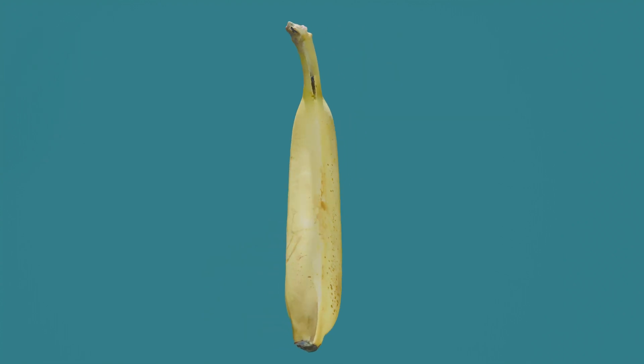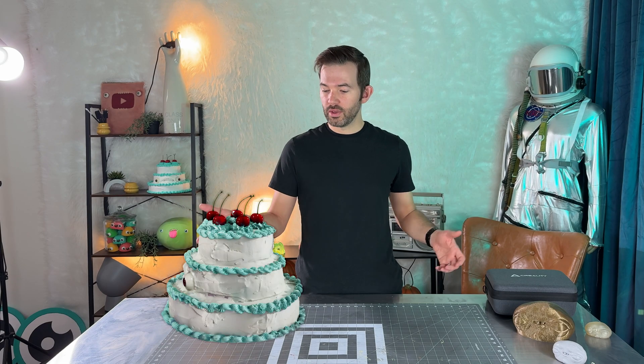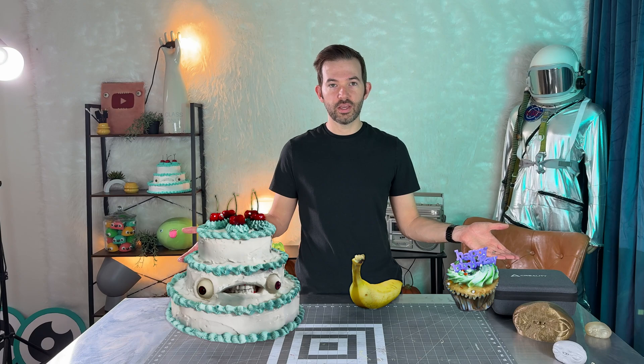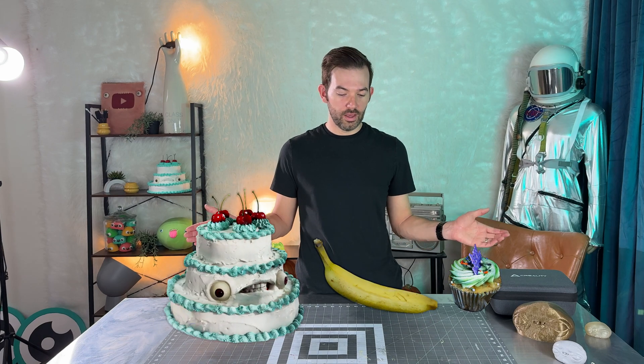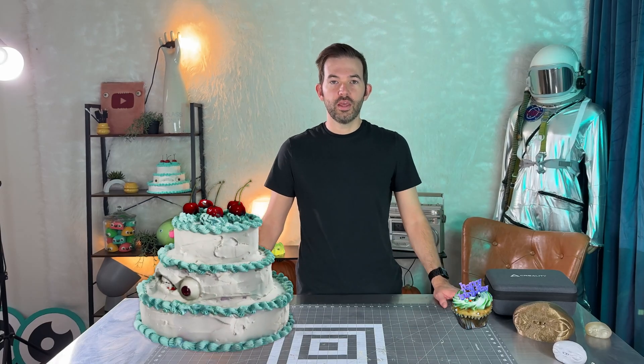Here is the banana scan rendered in Blender. Here are a few more of the 3D models that I've scanned — the quality is quite amazing. I haven't touched these up; these are just how they come out of the scan, and I'm very impressed. The Creality Otter does a really good job with different sized items and the tracking is really on point. When I've tried 3D scanning in the past some devices will lose tracking, but this one stays really well to the object, and you don't get double scans, which I've had trouble with in the past.